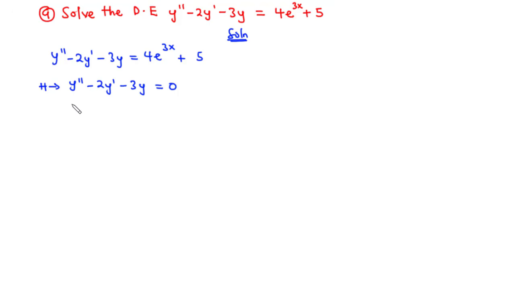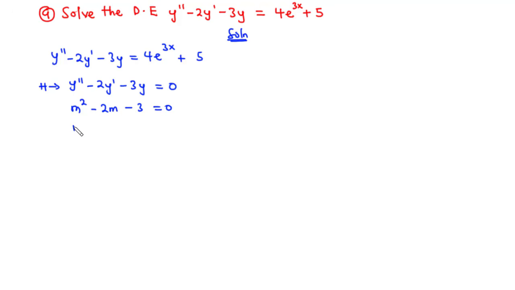Now we try to derive the auxiliary equation, that is we have m^2 - 2m - 3 = 0. We multiply the coefficient of m^2 by the constant, we have negative 3. And then we want to find two values that when you multiply you have negative 3, when you add you have negative 2. So that becomes 1 and then negative 3. So 1 plus negative 3 is equal to negative 2.